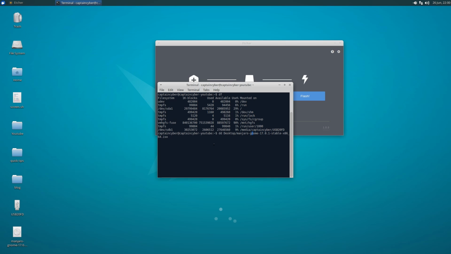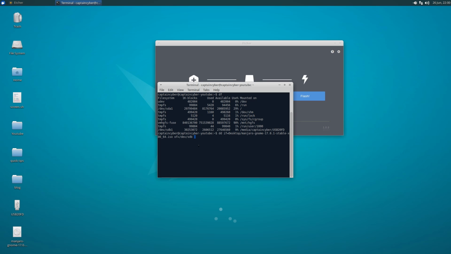And then in the end, I can do of=/dev/sdb. Now remove the one part, because the one is what partition it is, not which drive it is. So you want to omit that one there.